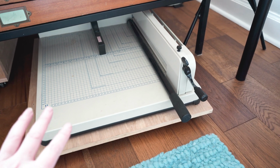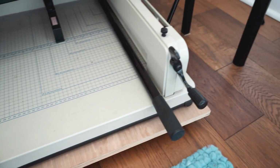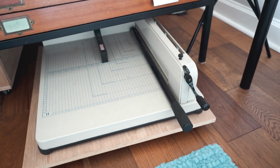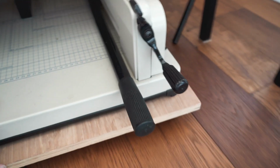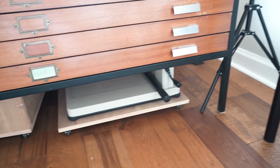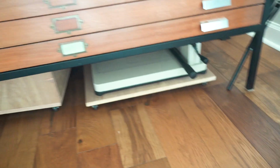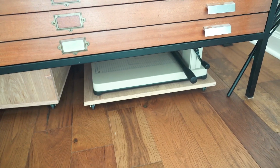So I used to make notebooks and things like that for sale in shops. I've actually stopped doing that because there wasn't enough profit in it basically, but I've still got the equipment and it's very useful for trimming, packaging and that kind of thing. It only really works for big stacks of card or paper at once, so you can't cut 1 or 2 sheets on it. But if you want to trim notebooks to size or big stacks of card, it's perfect.